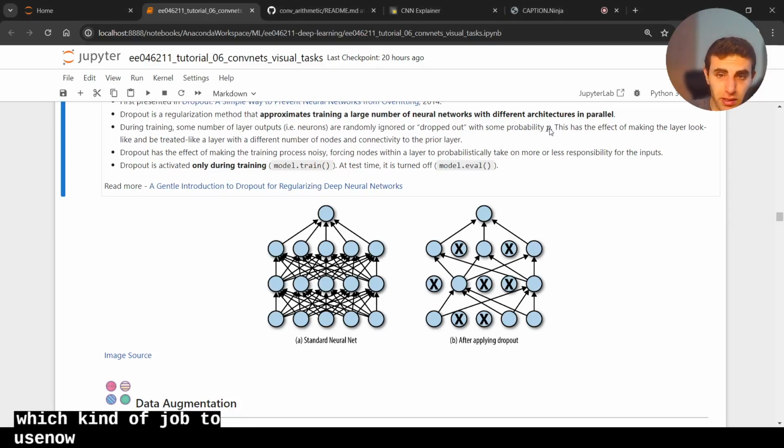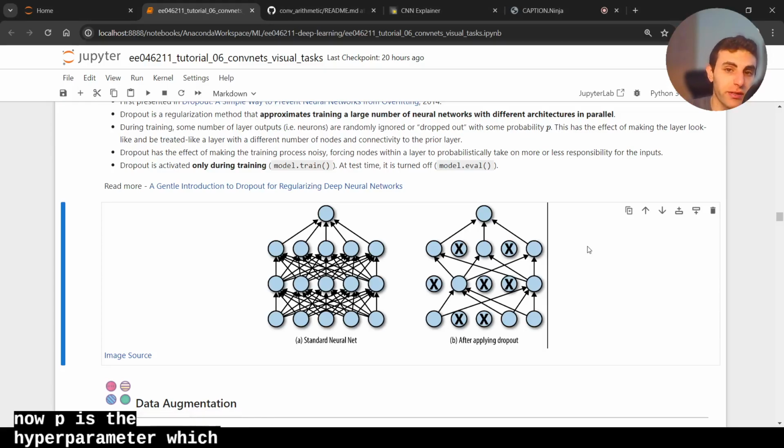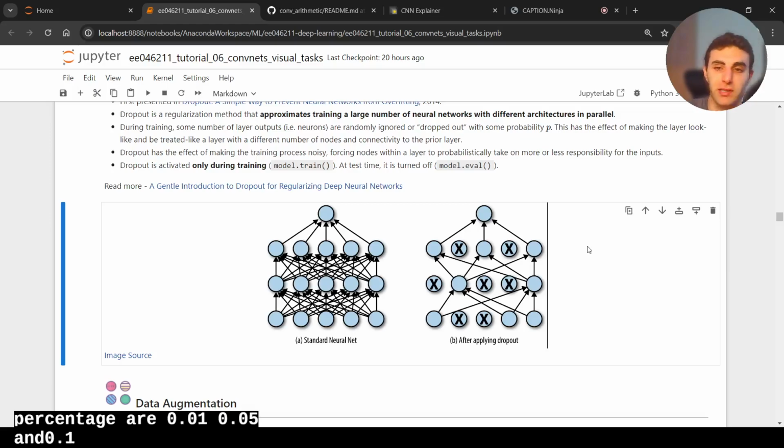Now P is a hyperparameter which you need to choose and tune. Typical values are 0.01, 0.05, and 0.1. Sometimes in extreme cases 0.2 also works, but this is the range in which you should tune your dropout value.